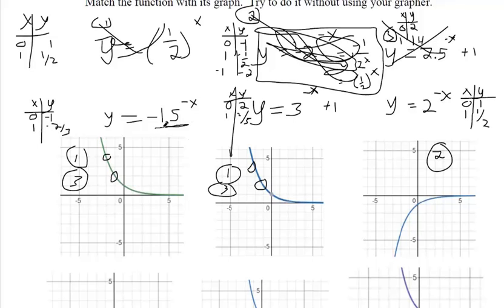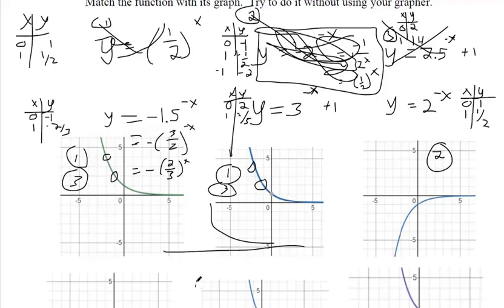Okay, so down here we said, well, let's rewrite this as a fraction so we can use that fraction rule of exponents I was talking about. That's -3/2 to the negative x, and a negative x means it's a reciprocal, so we got 2/3 to the x power. Okay, so a negative sign flips it here. 2/3 means we should have a declining graph like this, but a negative sign means we flip it with respect to the x-axis. So we're looking for a graph that looks something like this.